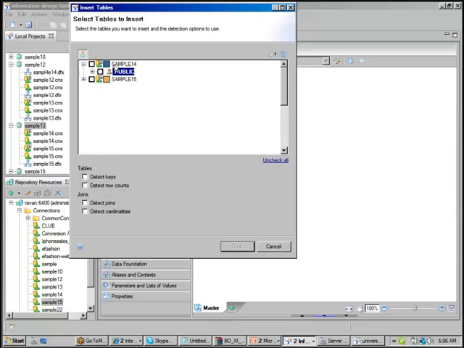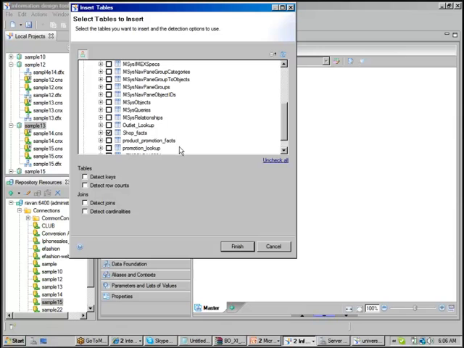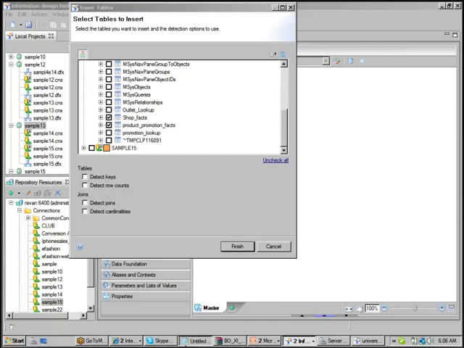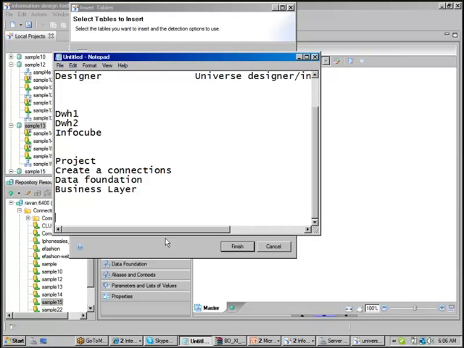If you want to take tables from sample 14, select the required tables. I want the article lookup, calendar year lookup, soft fact. Why am I importing these four tables? I have a requirement. I am going to create a report. Same as I explained in the R3.